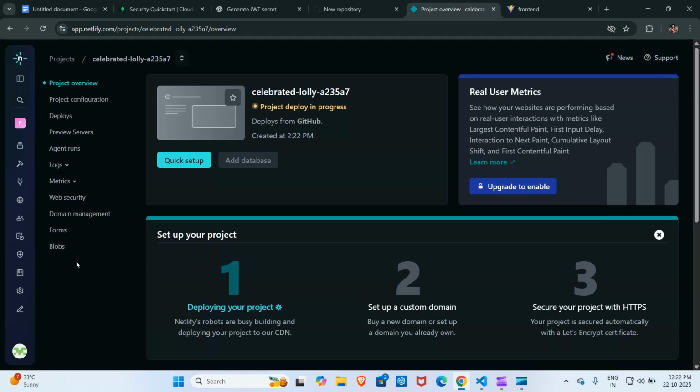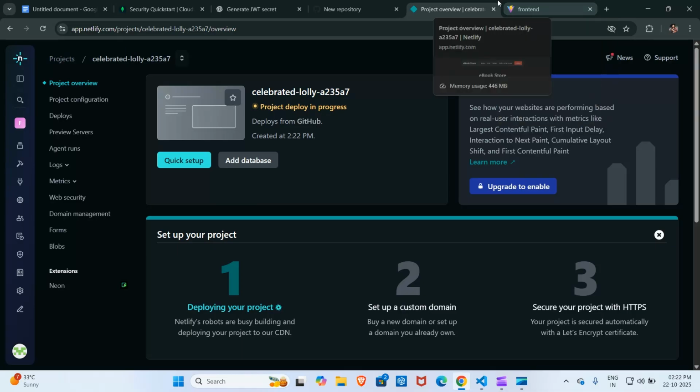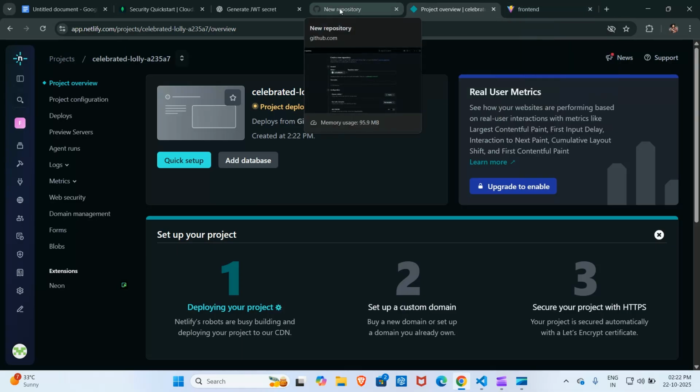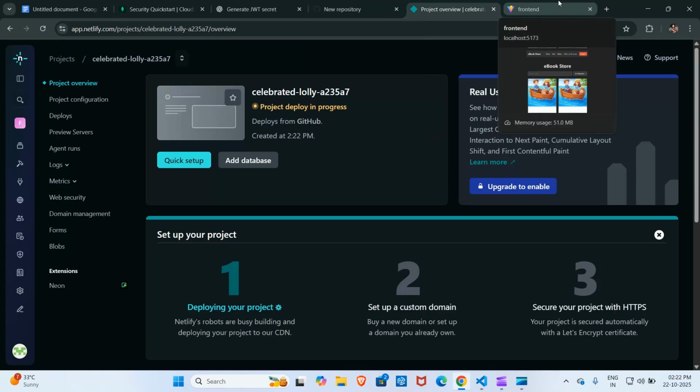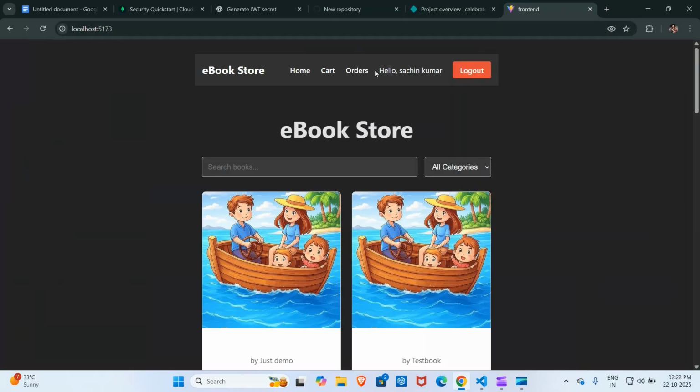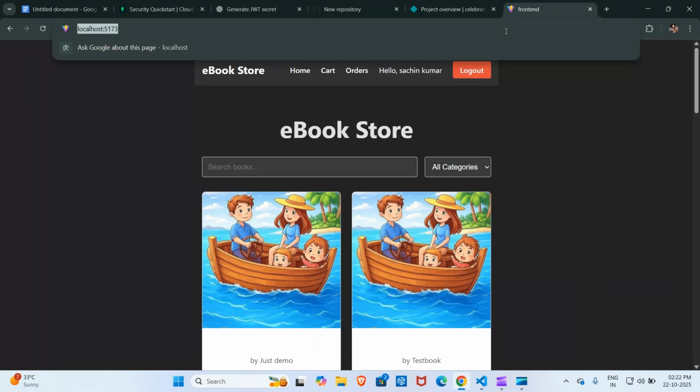Now click here on deploy and it is getting deployed. And now it's time to host the backend of this project. For this, I will use Google Cloud Run to host the backend of this project.